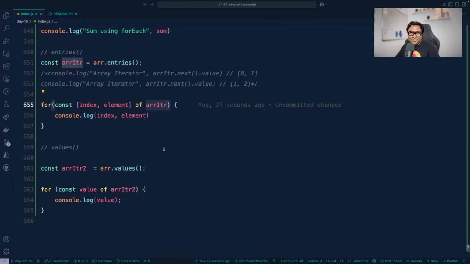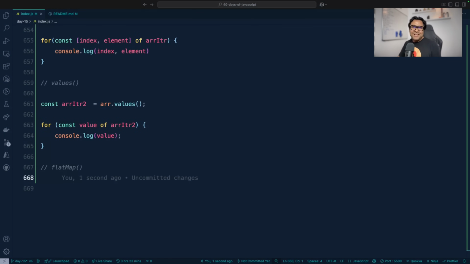Hope this is crystal clear to you. Now the last method, flatMap. What exactly flatMap does is a combination of both flat and map basically. So you have an array and we apply flatMap on top of it. It will take the callback function and apply it on each element. After that, it will use the flat method to flatten the result by one level. We know with the flat method, we used to flatten the result by one level. That's what it is going to do. But after applying the callback function to each of the elements, through which you can do some transformation because it's a map, and then again flattening the array.